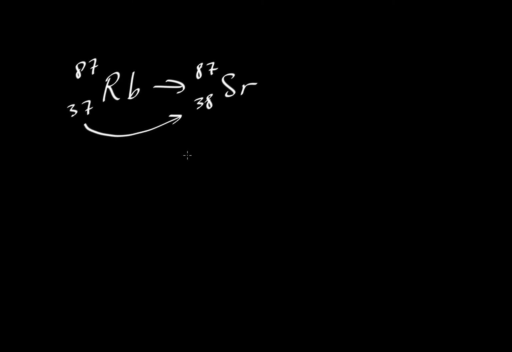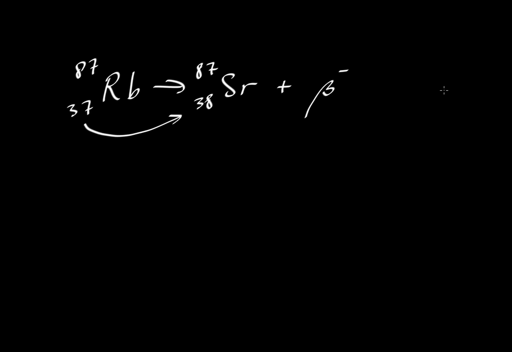Let's give one last example of beta decay. A very common system in geology is the rubidium decay into strontium. This is very important for age dating. So rubidium 87 can decay into strontium 87, and in this case the atomic number is going to go up by 1. So you can just pause the video for a moment here. What kind of decay process is this? And with the atomic number going up by 1, that would be an example of beta decay.